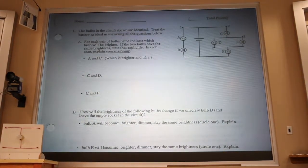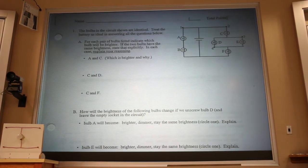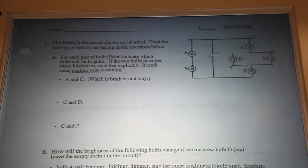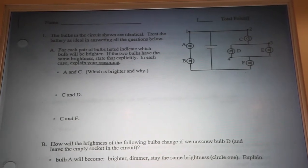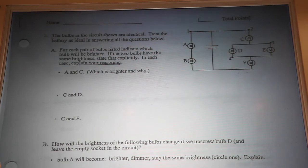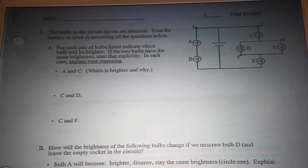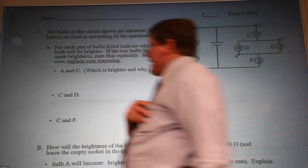Let's look at some of these problems that I've just handed out to you. In this problem, we have two paths that are clearly independent of each other, the left and the right. And the first thing we're asked to compare are A and C, and those are both indicator bulbs for their respective branches. So really quick, tell your neighbor which is going to be brighter, A or C.